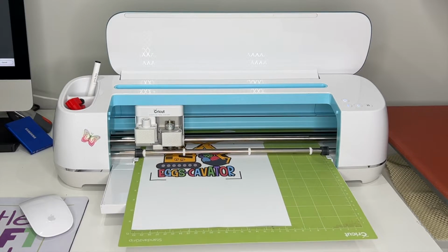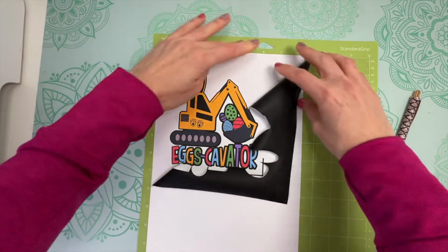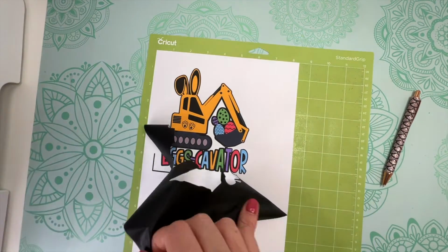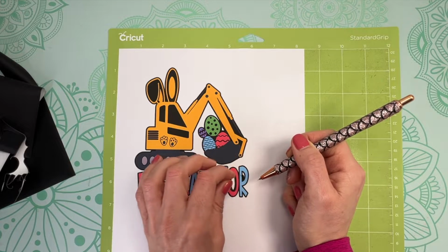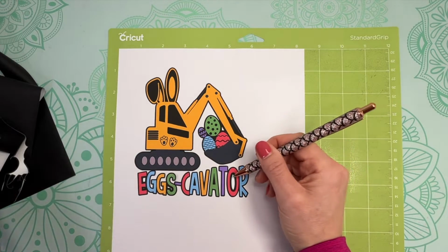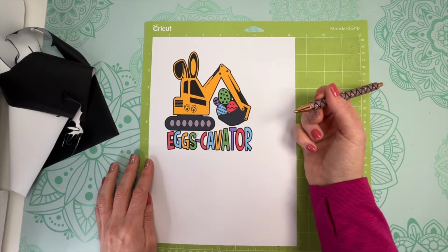Once your design is cut out, grab a weeding pen to help peel off the white film around your image. And don't forget to weed out any little pieces inside your letters. When doing this, also try not to scratch any of the ink, because if you scratch the ink off, it's not going to appear on your final design.